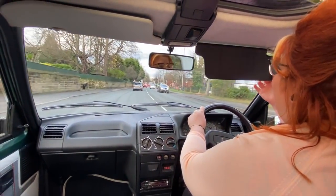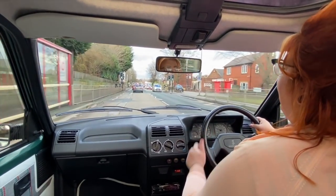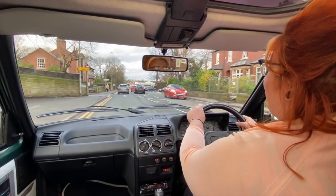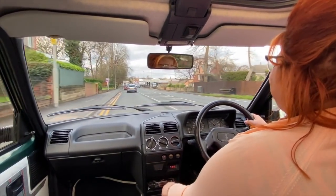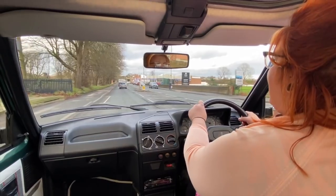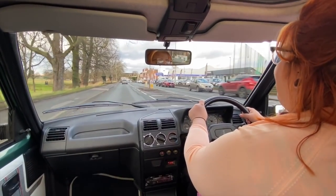I can definitely see why these have shot up in price. They're really fun. It's definitely something as well that you could drive daily. Like, it doesn't feel unusable. A lot of people moan that when you get in smaller stuff it feels quite uncomfortable. This doesn't feel uncomfortable. And it doesn't feel unsafe either. So some stuff you get in from the 80s and 90s and you think, God, if I have an accident, I'm not going to have my legs at the end of it. But this feels just a little bit sturdier than some of the other stuff.